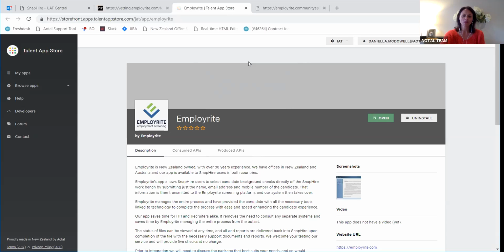Yeah, awesome. Well, it feels like it's a nice quick one, ladies, but obviously encourage everyone to explore the opportunities that the Employrite app offers to your team in terms of efficiencies and workflow, and in terms of comparison for price points. We know that Employrite stack up really well in terms of cost effectiveness with this kind of product in the market. So definitely make sure that you get in touch with Katrina and the team and start investigating how this might be able to work for you.